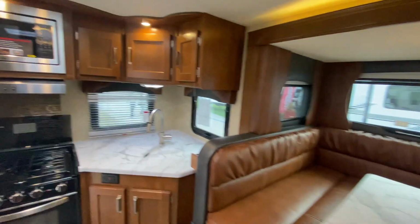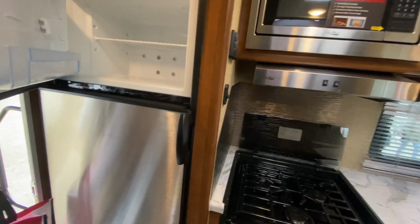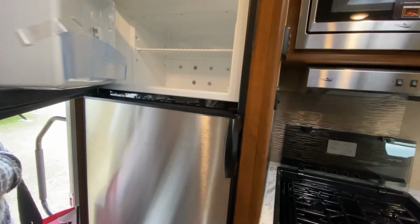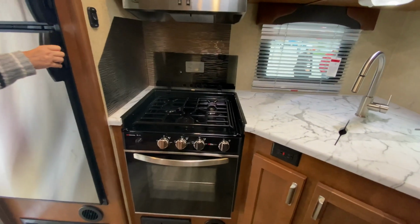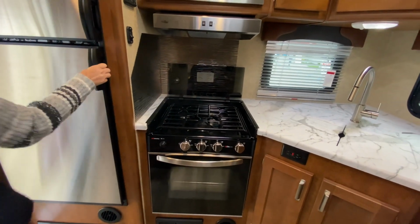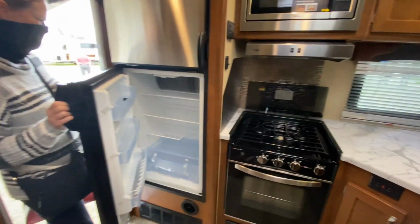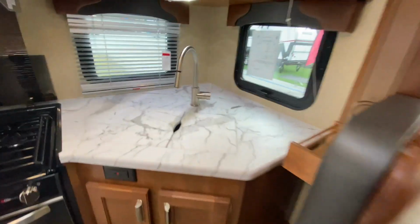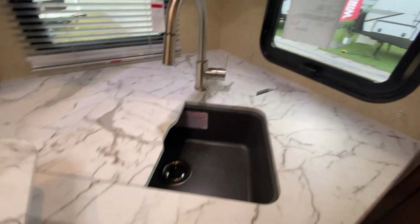Nice storage. Big banquette. Now the kitchen is in the back here. And just like the other one, this is a Dometic. Again, I believe it is 12 volt. Suburban stove. Yeah, there's a refrigerator. Sink. Nice pull down residential type faucet.